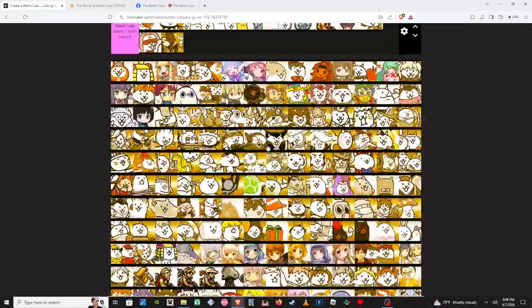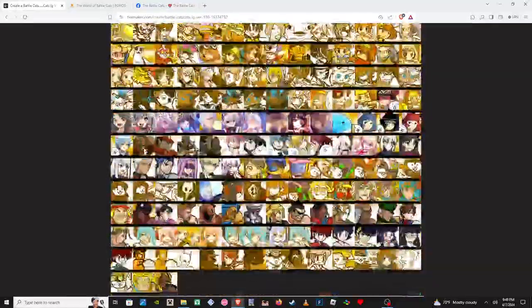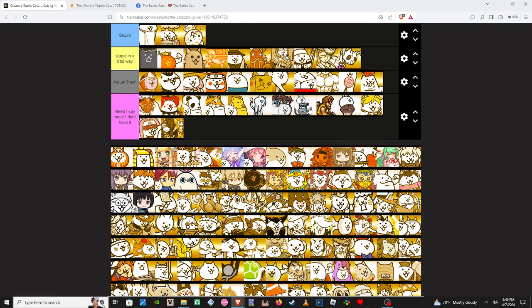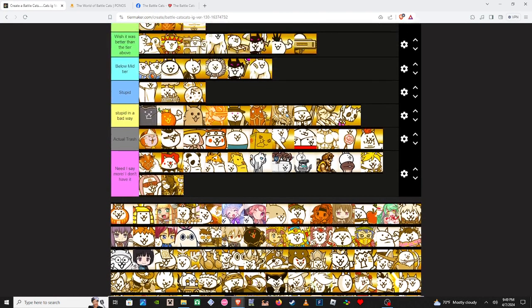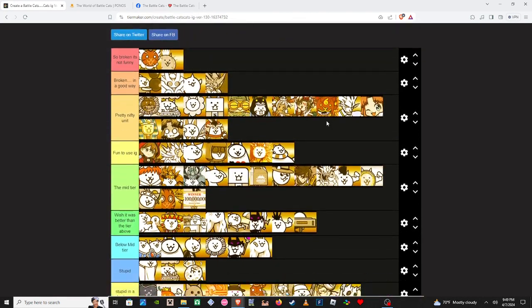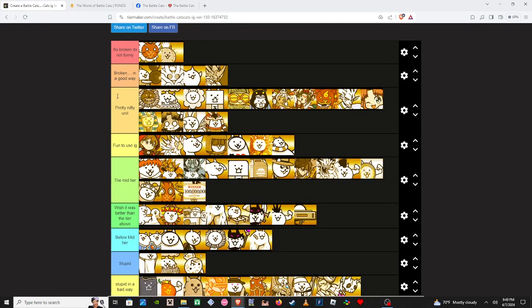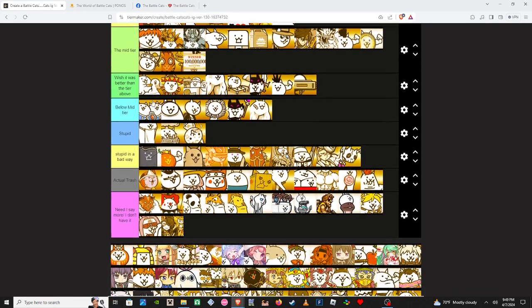Okay. The last ones take quite a bit of time. And looking at what we have left, things have got to change a little bit. So we're going to go a little faster, even more quickly with it. Not spend as much time, but still a good enough amount that we can say for certain that these cats are in a decent placement for what we have to go off of from this tier list right here.